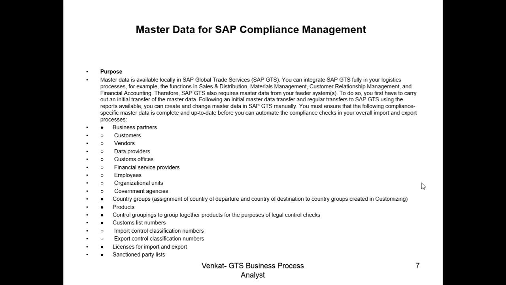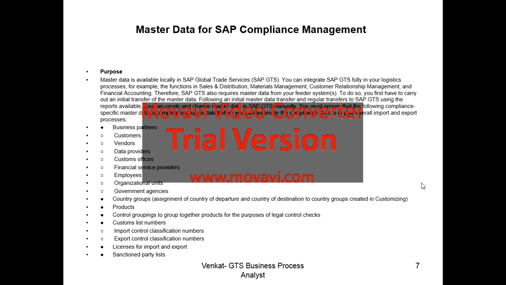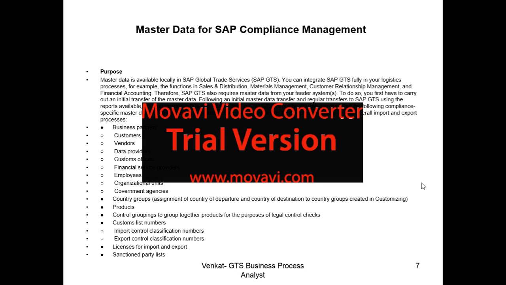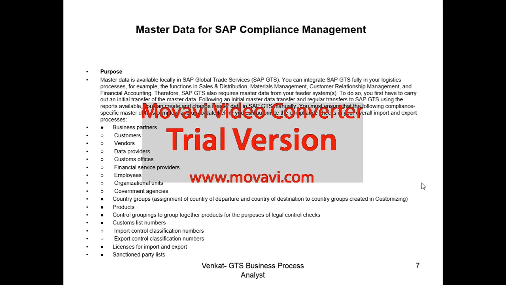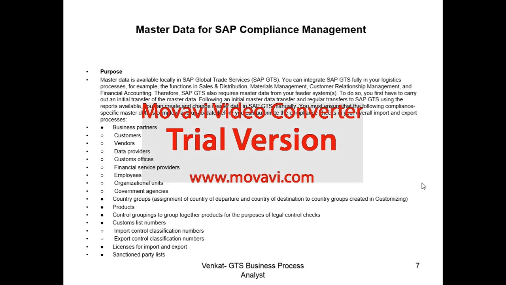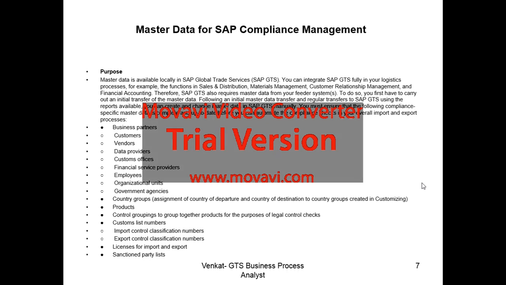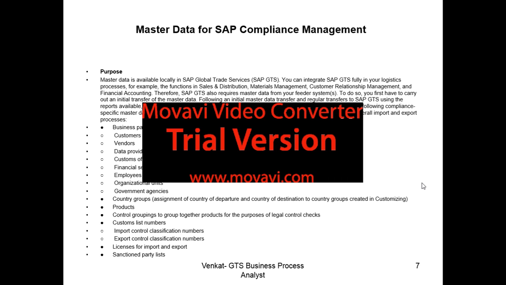So who is going to provide it? Is the system pre-configured with the sanction party list? No, right? The sanction party list is never available in the GTS system. We have to receive it from an authorized person. We have to receive the sanction party list, or the blocked member list, the bad member list, the prohibited member list or the denied party list, from the authorized agencies.